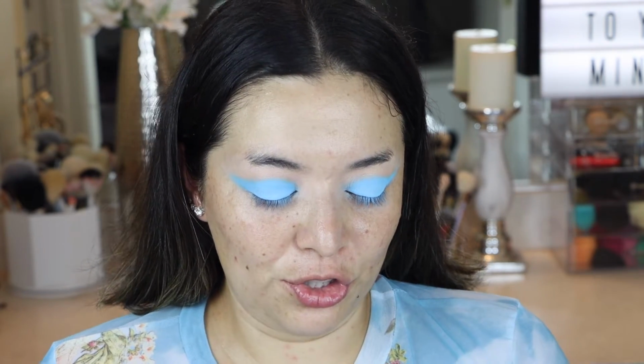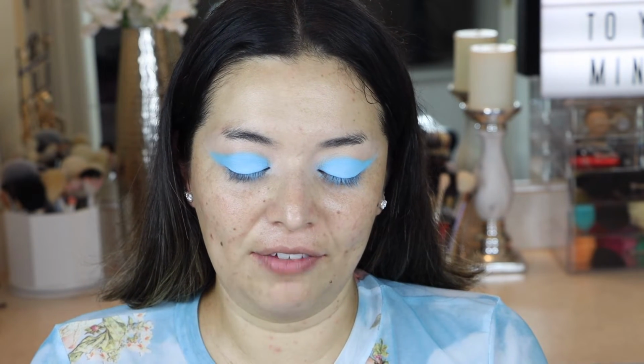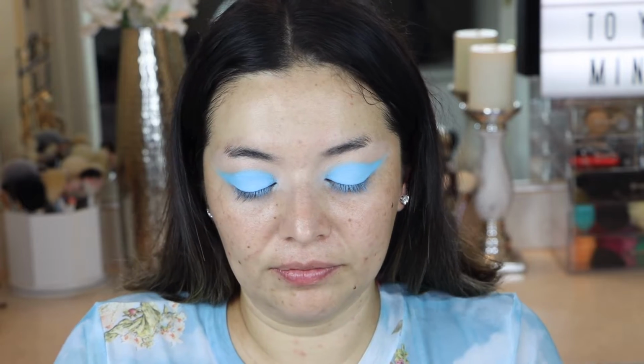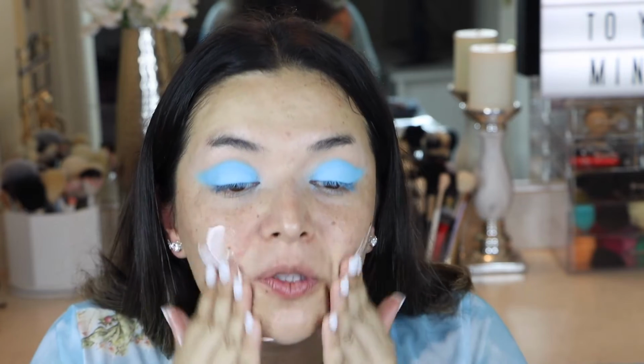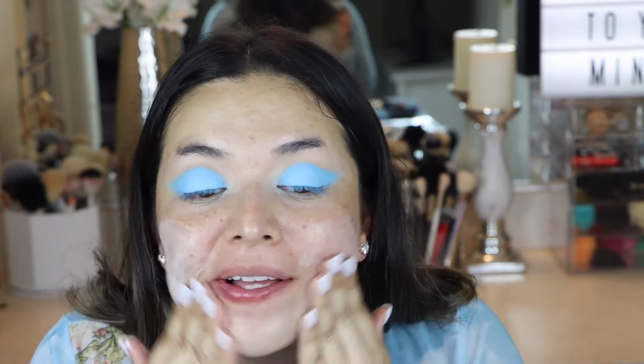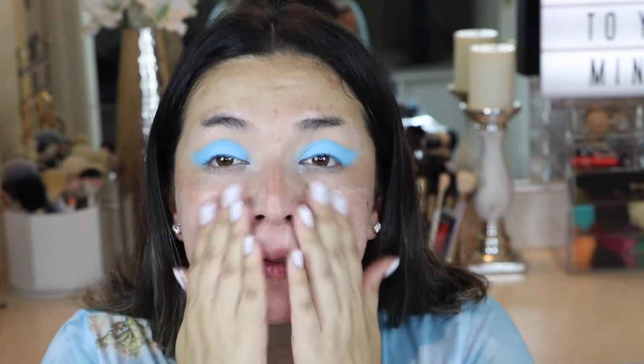And now I'm just going to start with my face, and I'm using the Tatcha Liquid Silk Canvas Featherweight Protective Primer. I have a sample of the new one. I do own the older one, which is a poreless one, but this one is a little bit more hydrating. So let's see how it works. Just gonna apply it on my cheek area. So this one is just more hydrating than the last one that they launched. Let's hope it's not too oily.